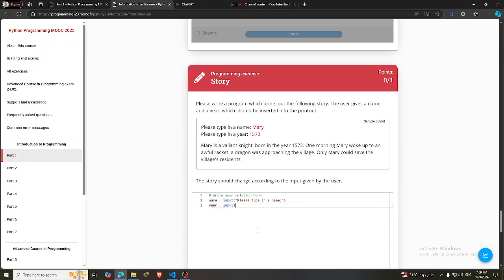We will prompt the user to type a year. Please type in a year. Okay, then we will print out our story, which is name plus the rest of the story.